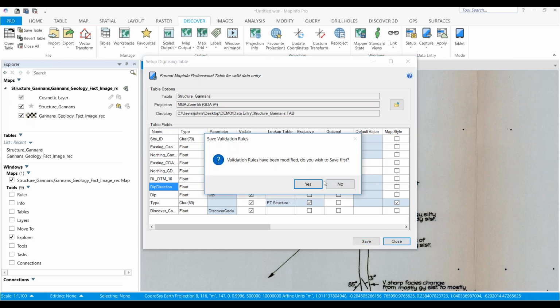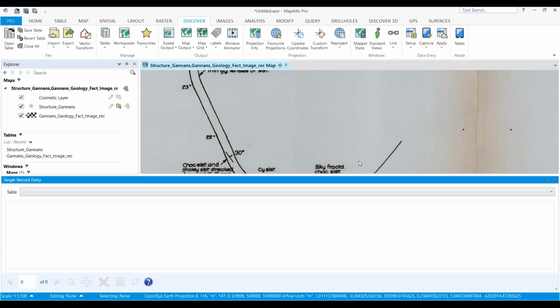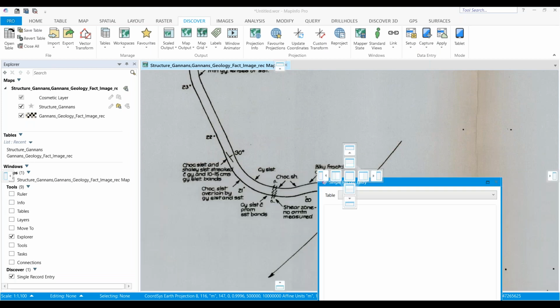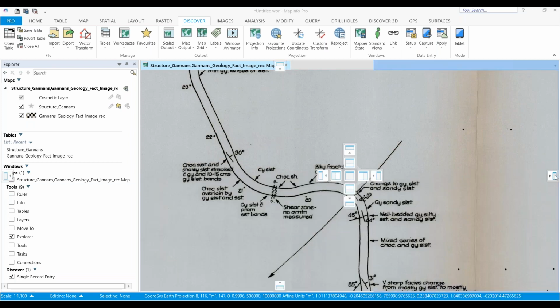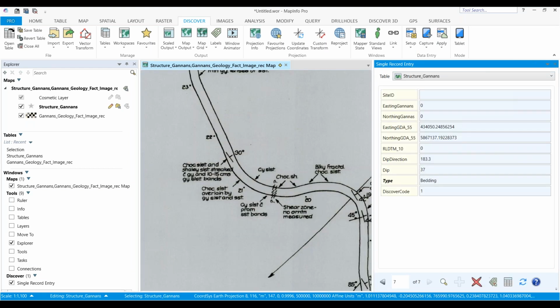Okay, so what I can do now is I go capture record entry. Now the other thing that we couldn't do before was use single record entry to enter structure. So let's go, we want to put this into structure. Remember we're going to use the right hand rule, so we're going to digitize this in using a line.